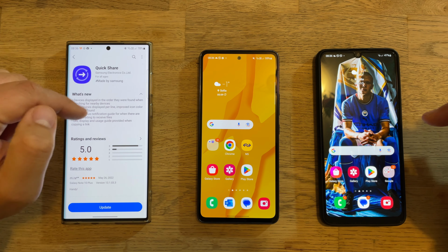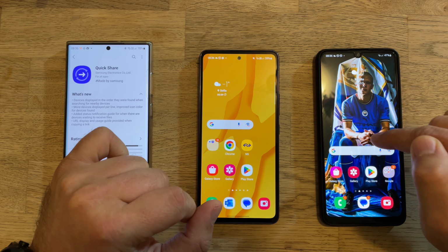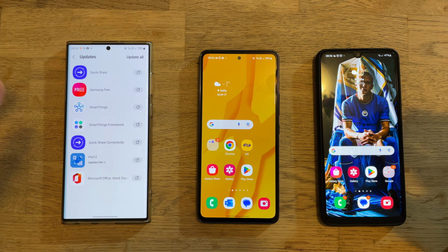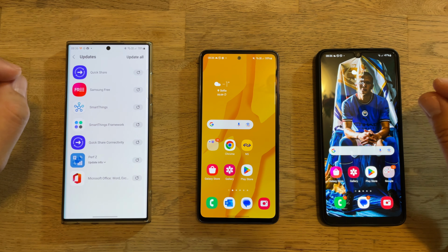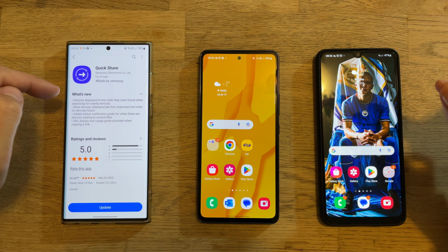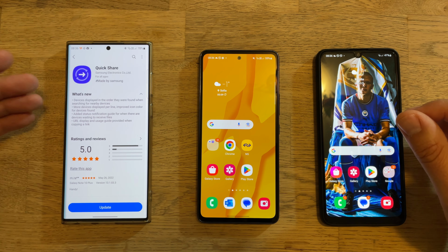My Samsung Galaxy S22 Ultra, the Samsung Galaxy A53 5G and the Samsung Galaxy A32. Today I noticed again a stock Samsung applications update. What is important, guys, there is an update for Quick Share with a proper changelog, which is not something to be seen very often. What is new?